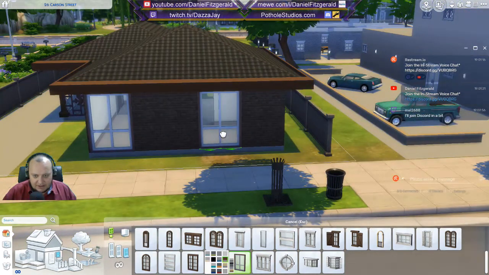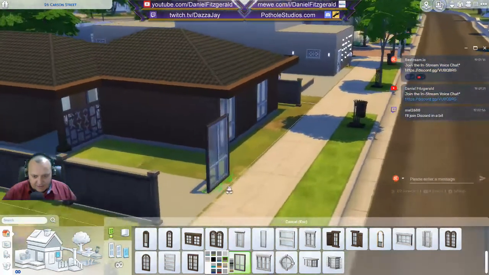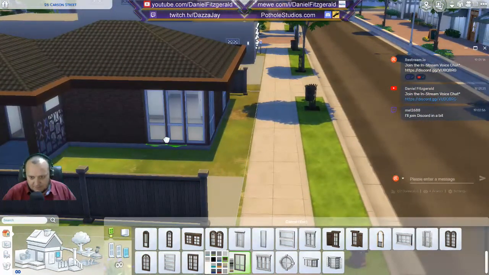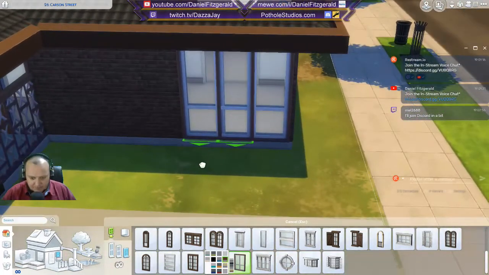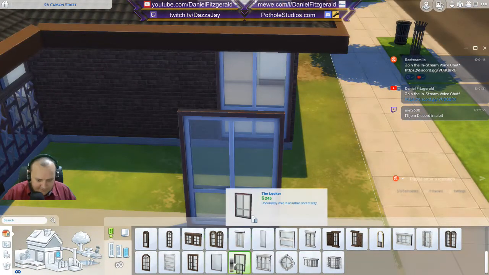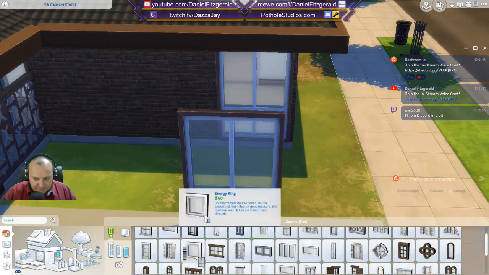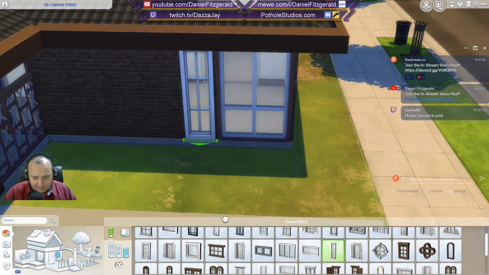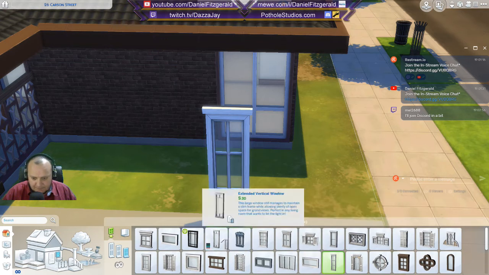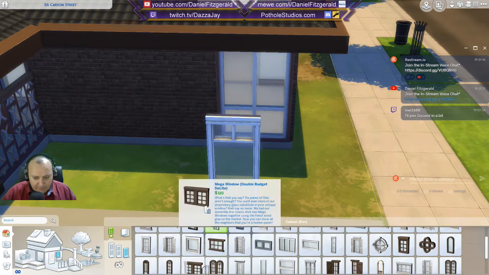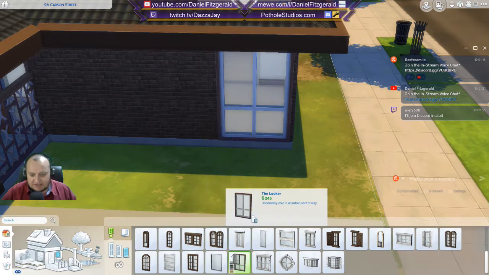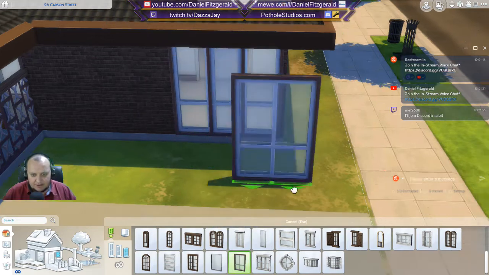Almost halfway down. Looks like we're just doubling up a window to make it 3 tiles wide.